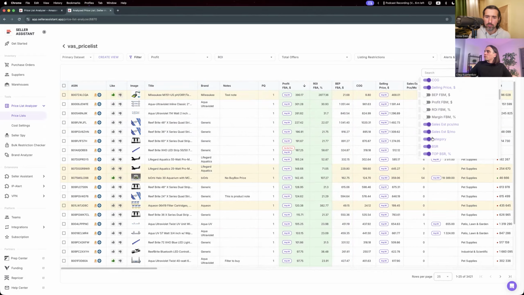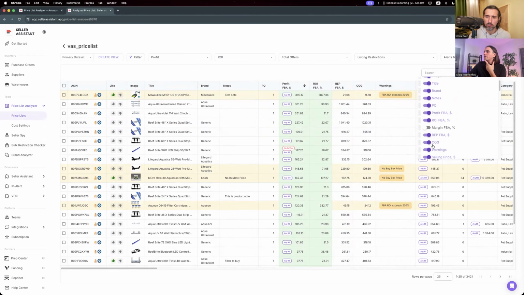And then I want to show some warnings right here, somewhere after cost of goods. And also I want to bring in product restrictions, because I want to know if I can sell the product, right? The listing restriction is right here.